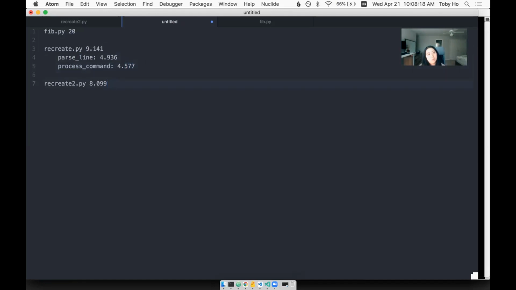So in the old one, it was those numbers, and in the new one it was these numbers. So you can see that it's about 50-50, but the parsing is actually slightly worse than the processing in both cases. In the new one, the processing is slightly better than the old one, and that could be attributed to the new scheme that I'm using. Right. But it wasn't a huge difference.